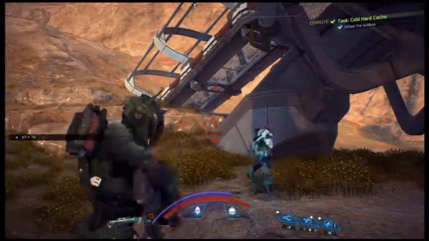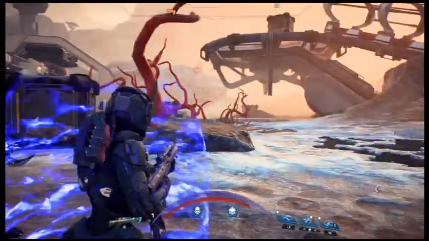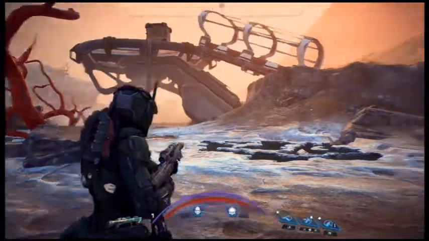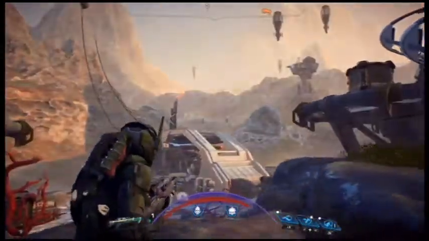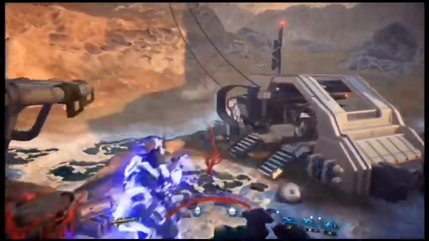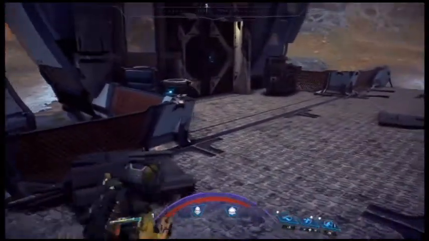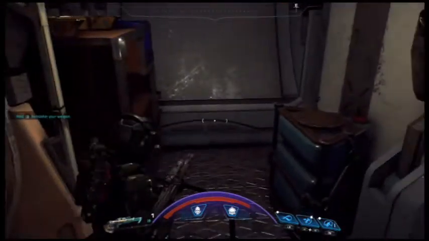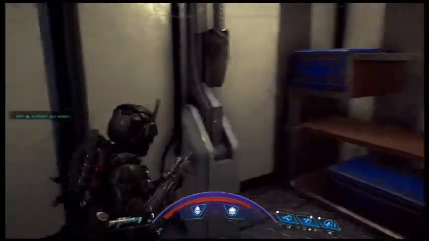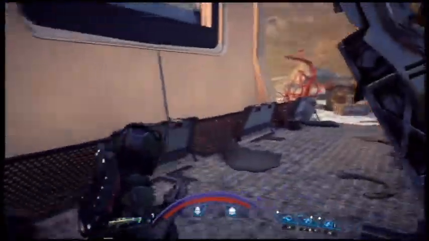Really? All right. That worked. All right. Let's see what else is over here. Inside. Not really that much space. You'd think there'd be a weapons cache over here. Or maybe some health.